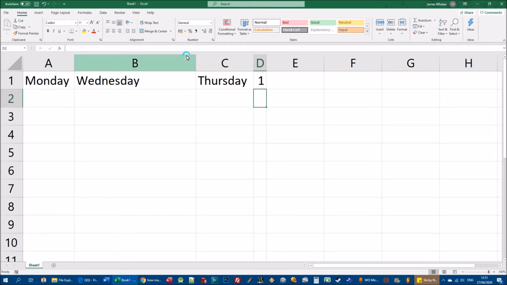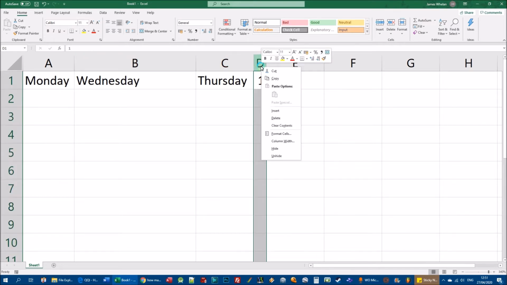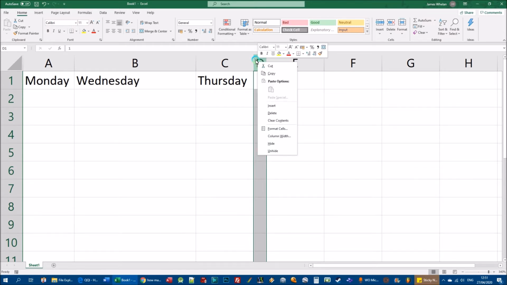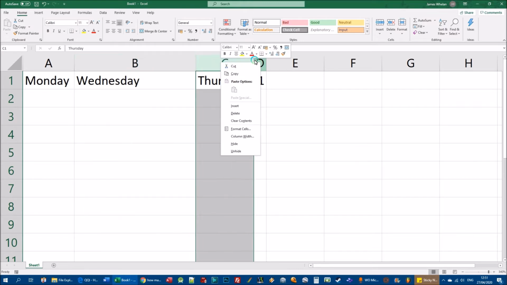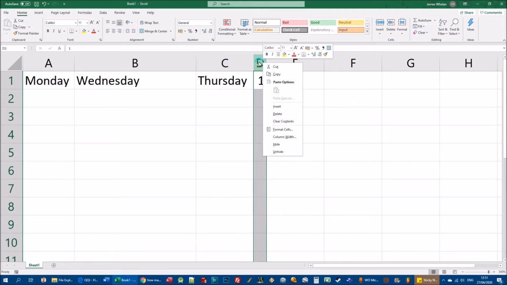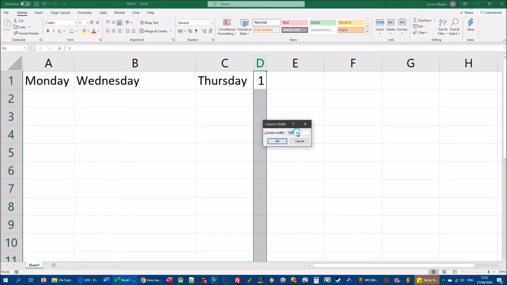And again, there are numerous ways of doing what I'm about to show you, but I'm going to show you probably the easiest way, and that is that we right click on the column header of the column that we want to adjust. So I'm right clicking on the D column header and I get this pop-up menu. Now it's a right click, not a left click. I have an option down here, third last option on my pop-up menu, which says column width. If I left click once on column width, I can type in a value, and this is measured in units.